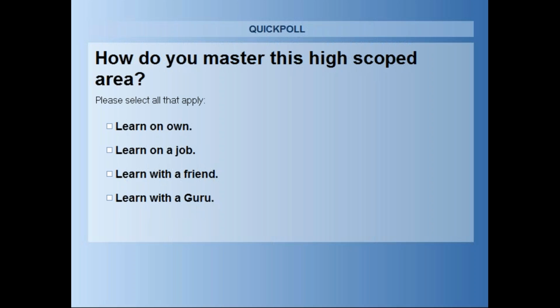Learn with a guru is very simple, team. When I say guru or trainer or a teacher, they give you a path, they give you a roadmap, and they say, this is how you need to go. This is the direction that you need to take. Do this today, do that today. Today, he may not or she may not tell you why you are doing something. You don't question back, why should I do this? I don't want to do this. You don't argue with a guru. You can argue with a trainer, but not a guru.